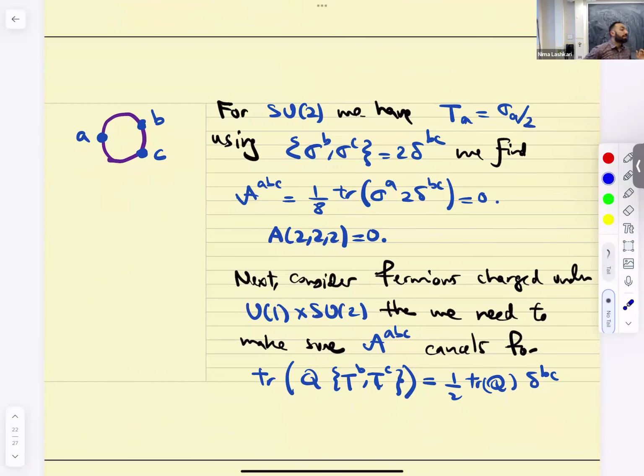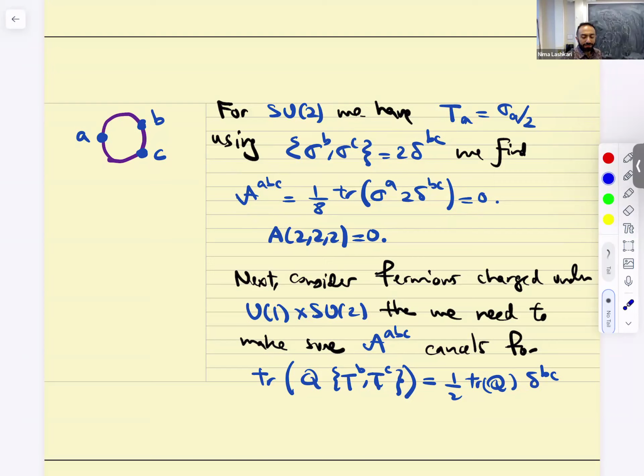All right. So first, before the build-up to the standard model, here is a simpler calculation. Let's say you have SU2, right? So you only have massive fermions coupled to SU2, and your TAs are just the Pauli matrices. Oh God, I can't talk. That means that this anti-commutator is 2 delta BC, and our coefficient is like this. But this vanishes, right? That instantly tells you that A222 is 0. That's a very quick calculation.